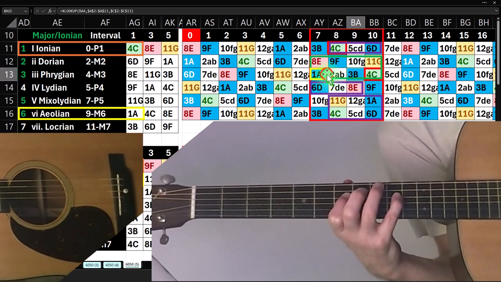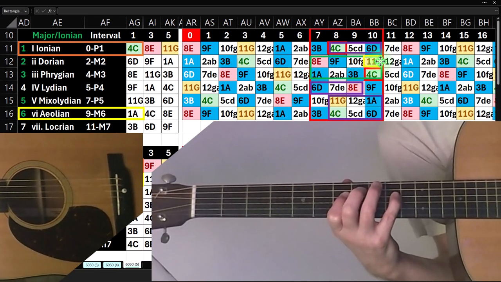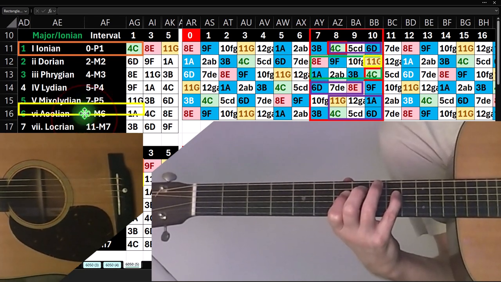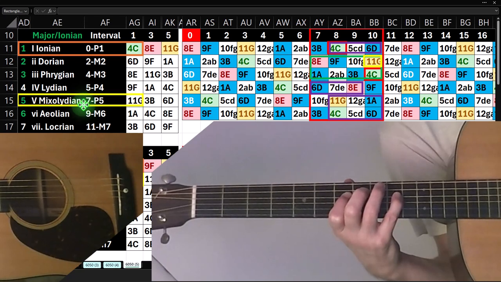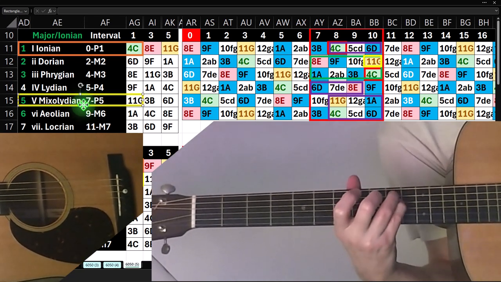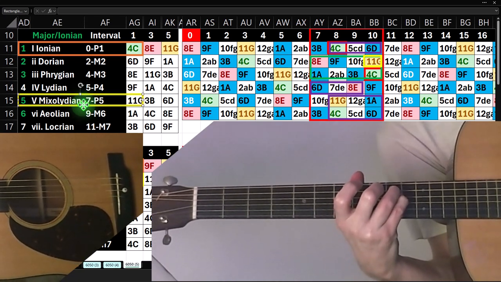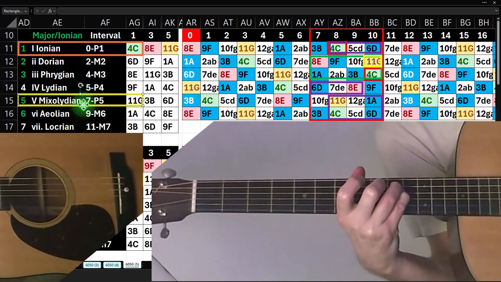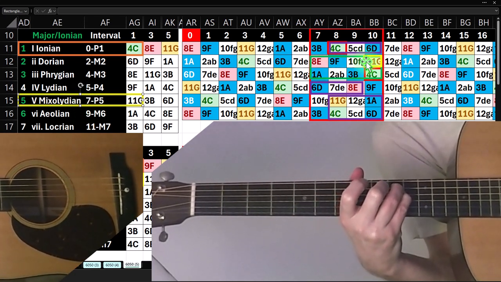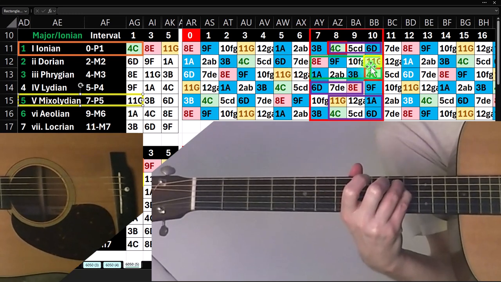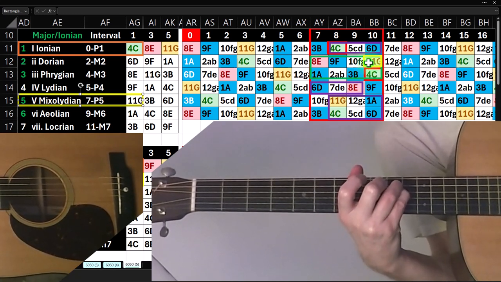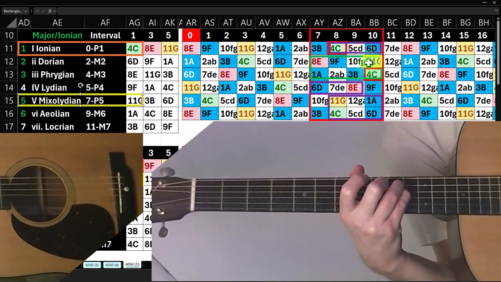All right, let's go back to the fifth, right above it. The fifth of a major scale is a 7 note away perfect fifth. How do I know that? Because if I went from the G to the C, it'd be a 5 note away perfect fourth, and 12 minus 5 is 7, which is a 7 note away perfect fifth.